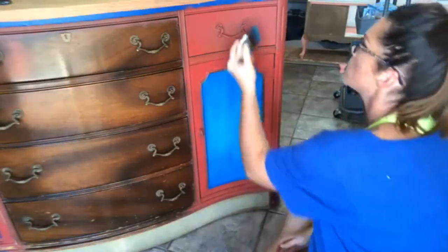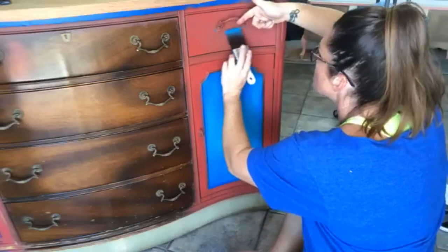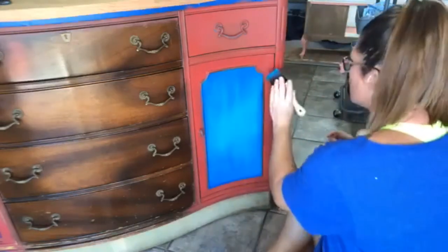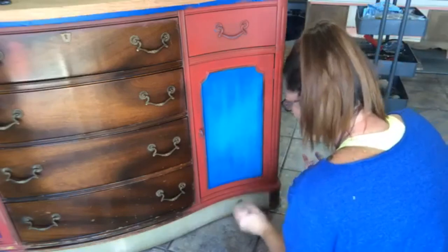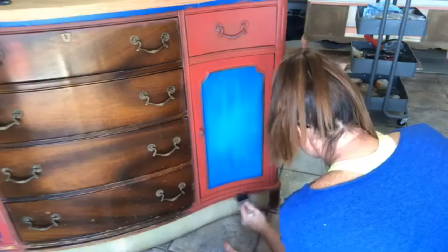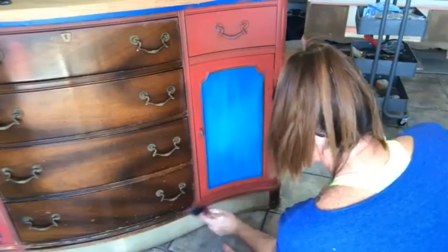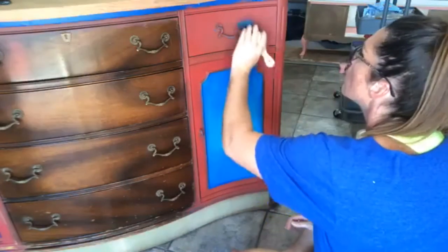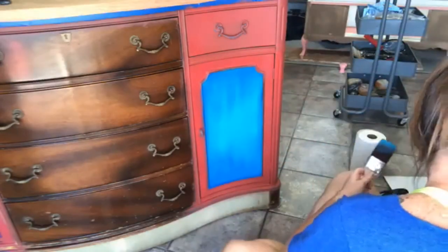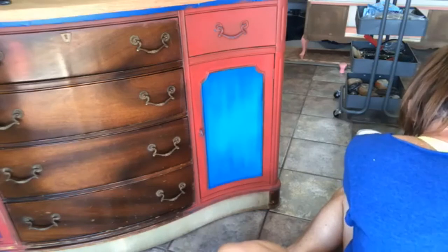What I also forgot was I came back up here just to add a little bit of that color, and I just kind of threw in, like on the hardware. Yep, I did. Just little swooshes. Did I do it down here? Yep, I sure did. That's really wet down there. I may have to do it here in a second. I just went over the hardware just a little bit. All right, we're ready.